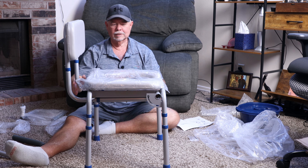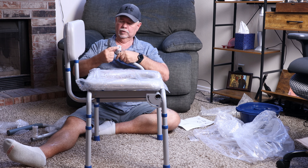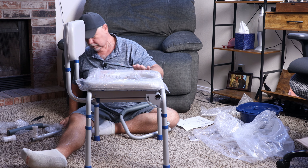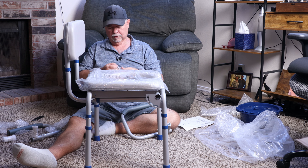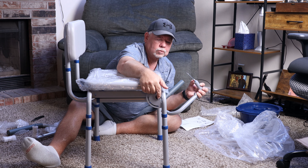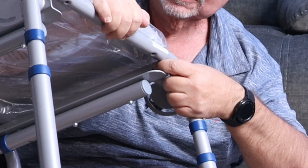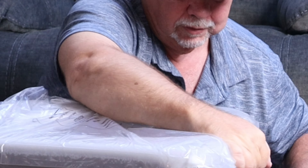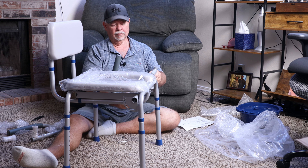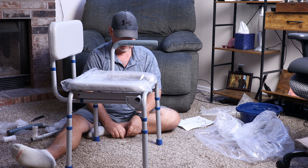We have most of it put together already. Now we have these pieces here, which will be your armrests. Looks like this is where we're going to use our Allen wrench — there's a little Allen screw in the end right here. Take your Allen wrench and take the screw out of the armrest. We're going to shove it in the hole right here on the back side — right up in here is where it'll go in — and screw back into your armrest. There's a washer on there, so don't lose your washer. There's a push pin right here that will let you turn it up and down.